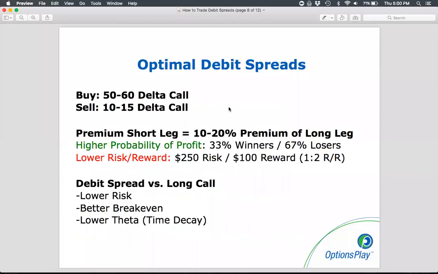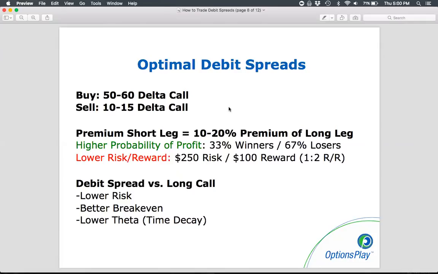So Carl's asking, what about legging into a debit spread? You absolutely can. I don't really see a big reason for doing so. The whole point of trading a debit spread is to get the efficiency of both legs, of one leg offsetting the cost of the long leg and having time decay minimized by using them. So it is a strategy that you typically don't leg in and out of, in my opinion.